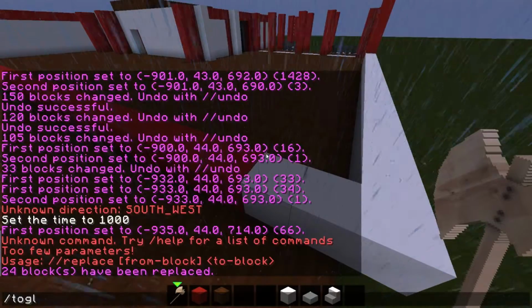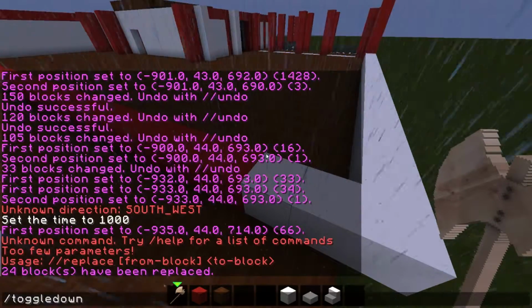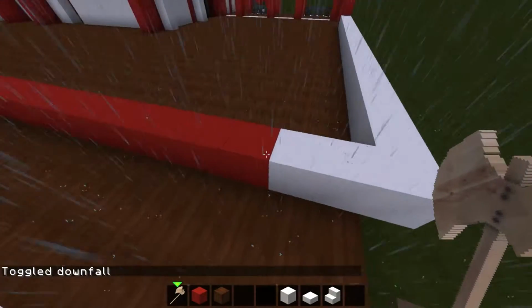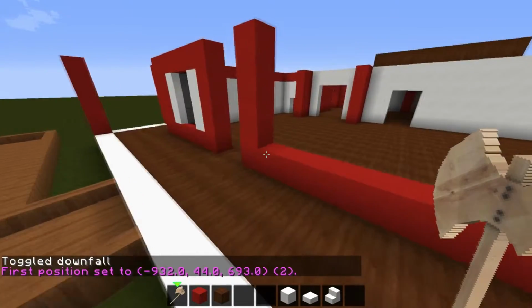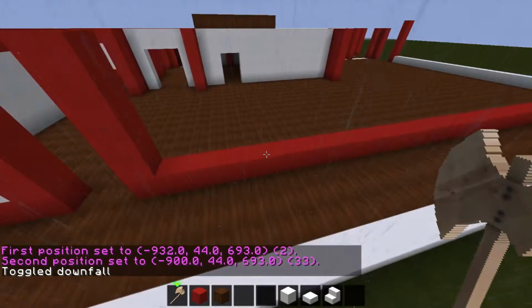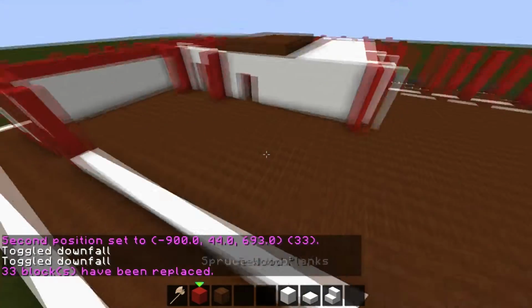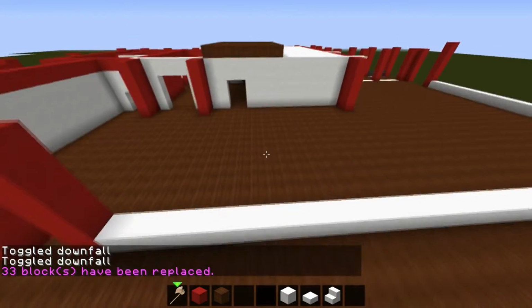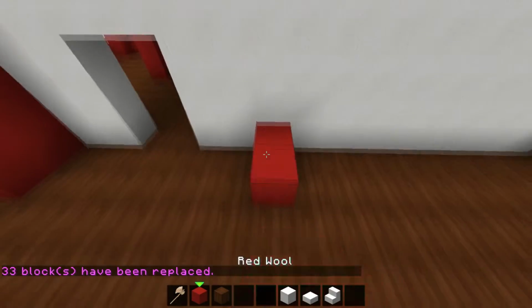Slash toggle downfall. And then all we need to do now is just do that. No, I don't want it to toggle downfall. Go away. There we go. Now I can calculate my answers.